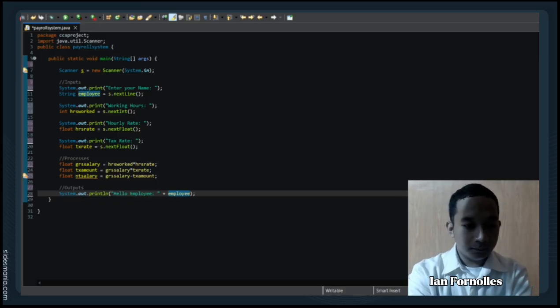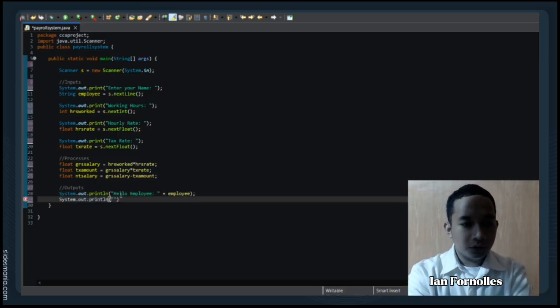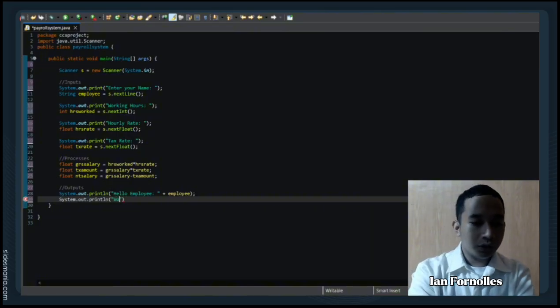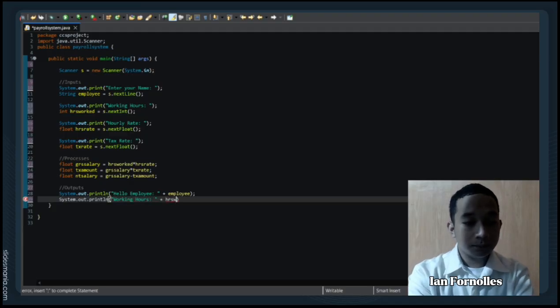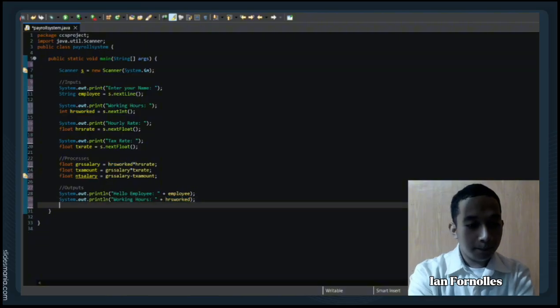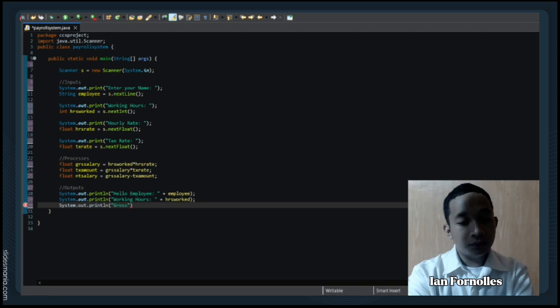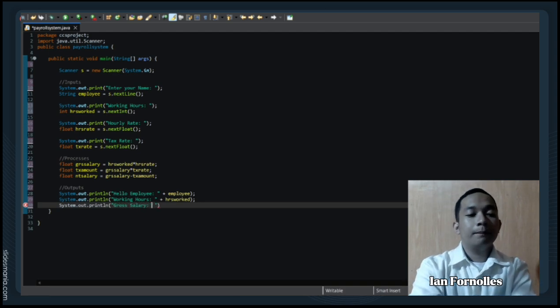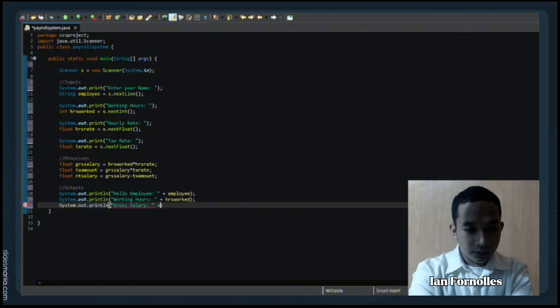Then the next would be working hours. I'm going to put that in, working hours, and then the variable, which is the hours work. Next will be the hourly rate, or we can go to the gross salary first. We're going to get gross salary, then the variable gross salary.